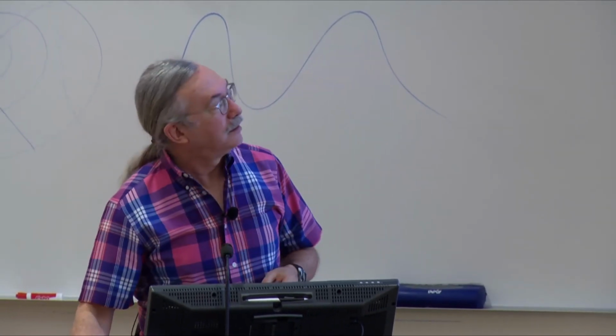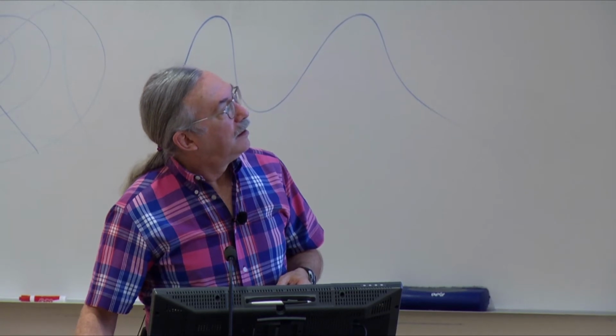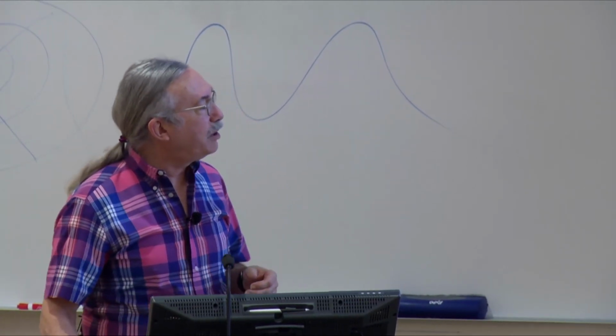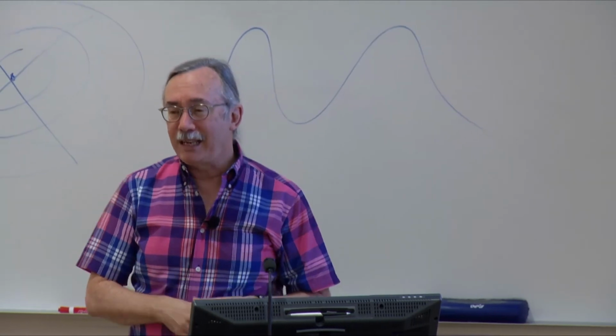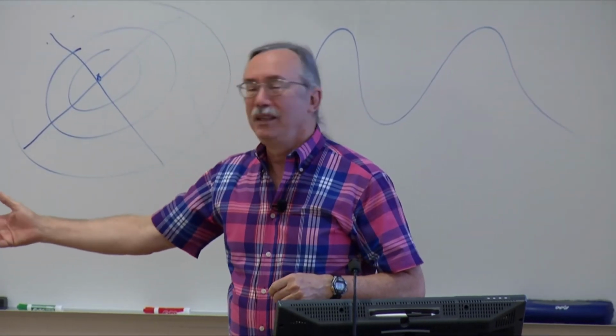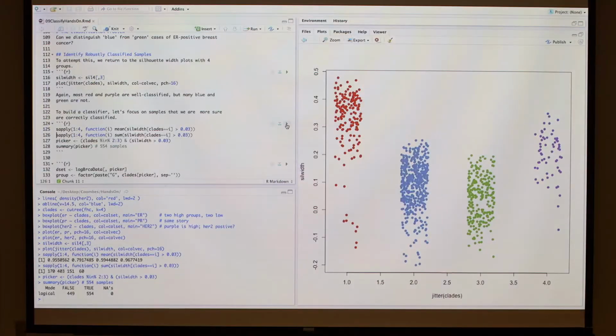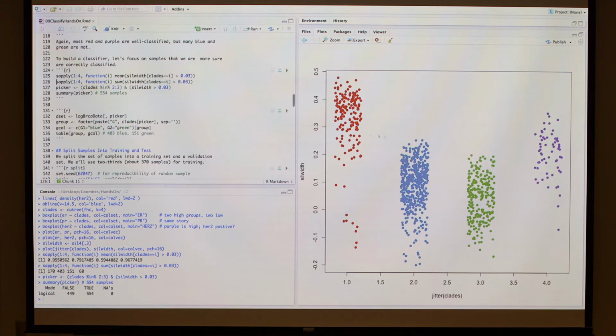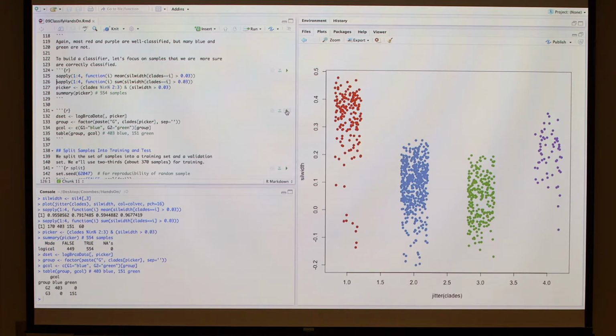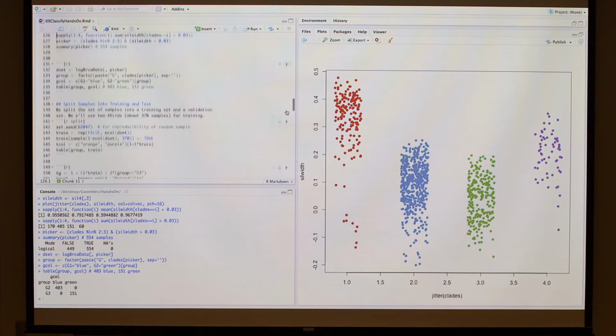So let's run. We're going to pick, as I said, the blue and green samples that are well classified. And out of the 1,000 samples we had to start with, we're throwing out the reds and the purples and the hard to classifies. We're going to keep 550 something samples to try to learn a classifier, which might even be enough to do something. Okay. And how do they break down? Of those, we have 403 blue ones and 151 green ones. Okay? There's just more blues than greens. Whatever that subtype is, it appears to be more common.